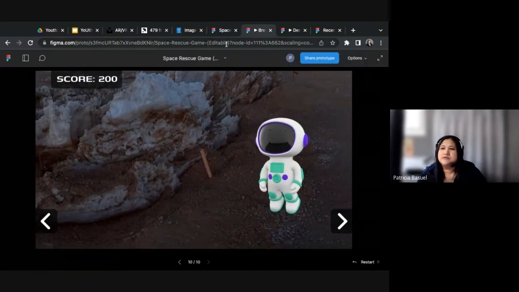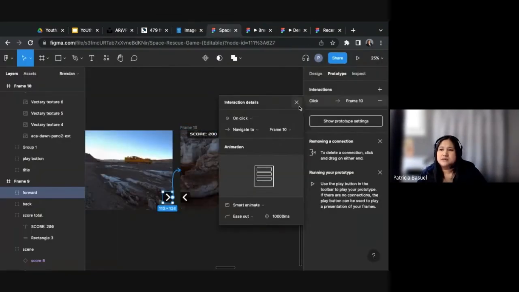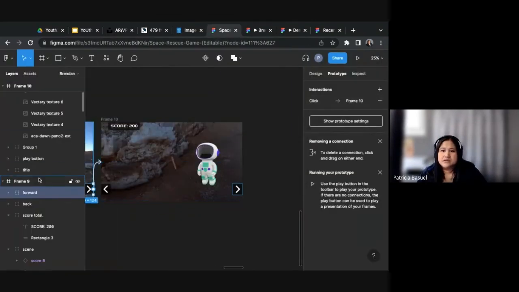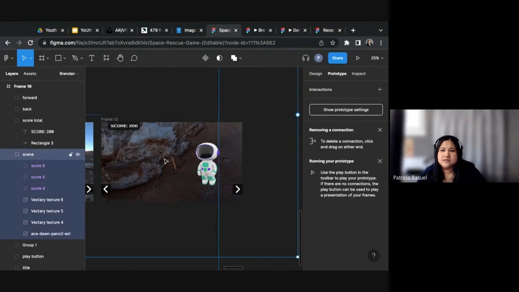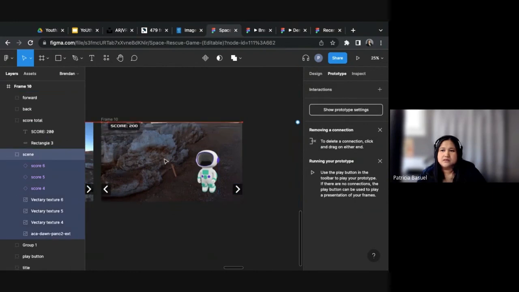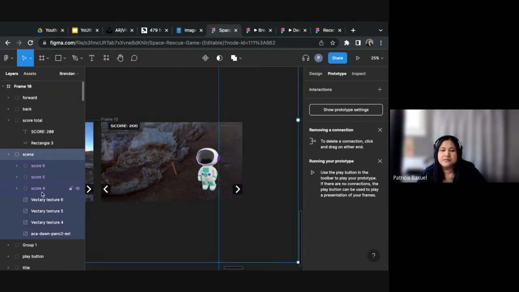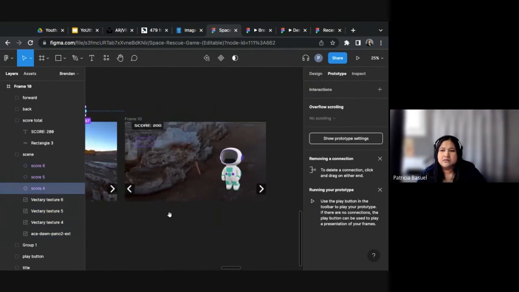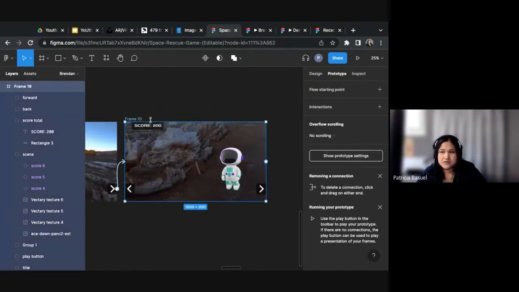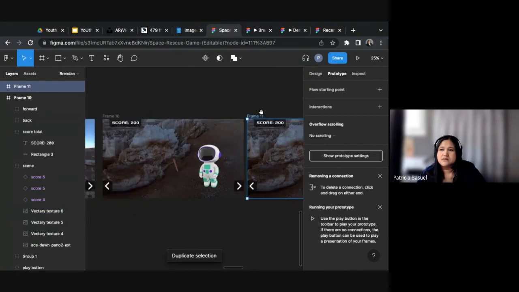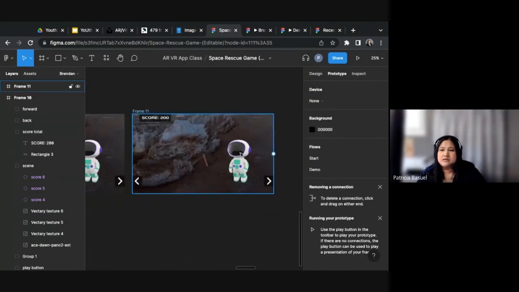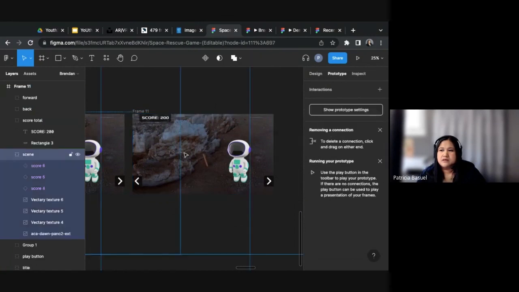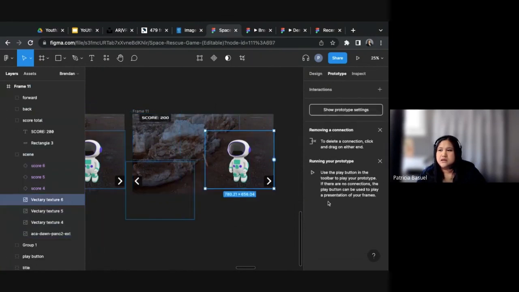Okay, so there he is. And now let's see. The score is a little bit high, but that's okay. Maybe we can move the scene down a little bit. Yeah, let's move it a little bit down. And now we can duplicate this frame right here and make this guy hidden.